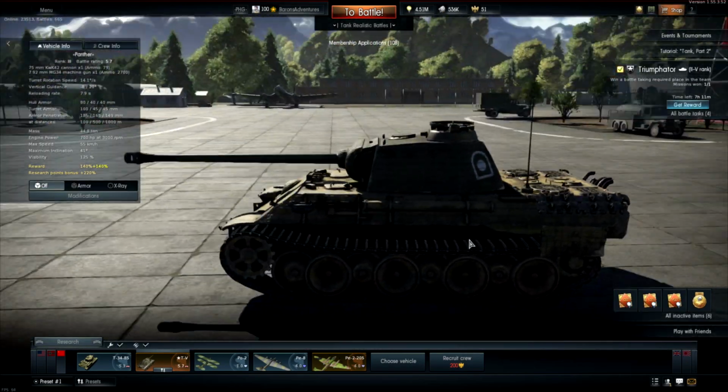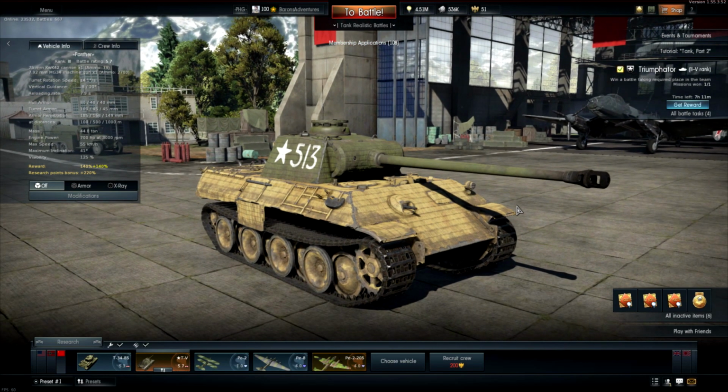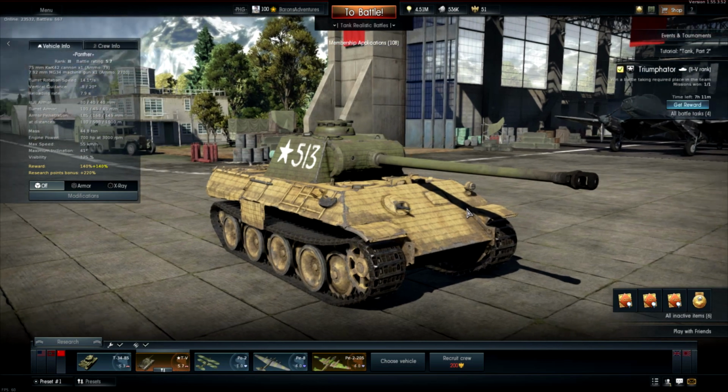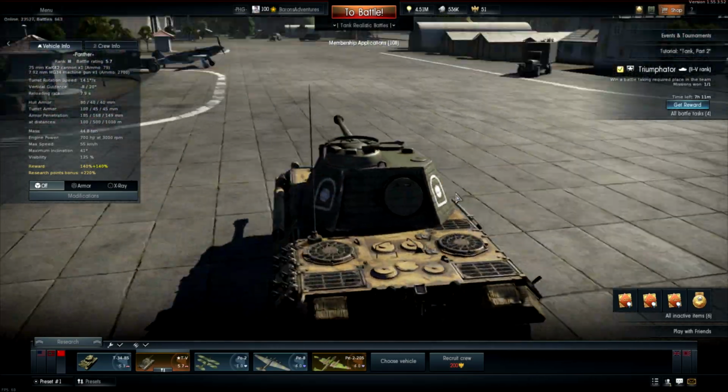in retreat. But I find it interesting that they're like, see, I always have these little criticisms. Do I like this? Should the Russians have this? Absolutely. But I usually disagree in the order at which things come out. I'm still a big proponent of, what the hell, man? Why don't we have a Char B1, a French Char B1 as a German premium? I mean, that thing would be amazing. But, you know, I digress. But why aren't there German T-34s before, or at least at the same time, of this Russian Panther?